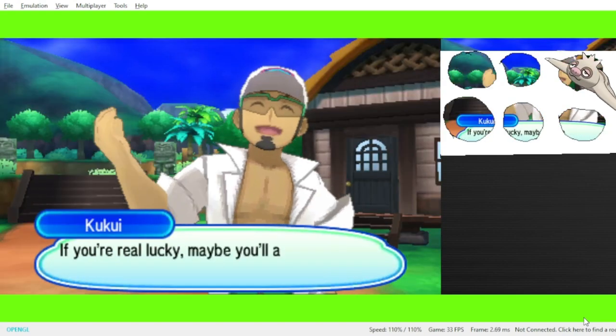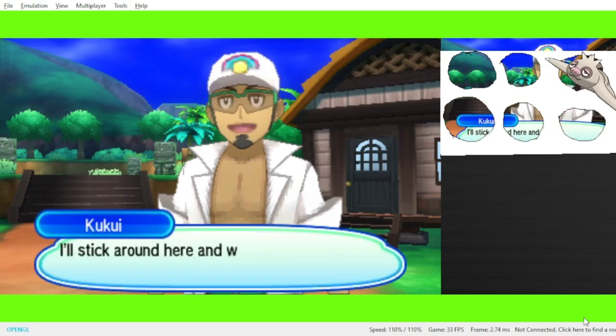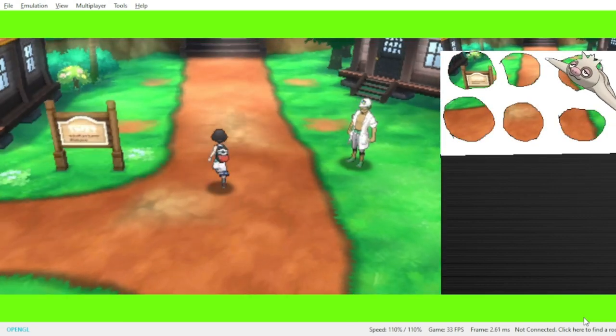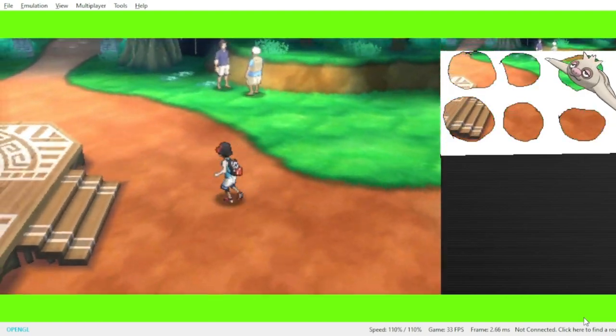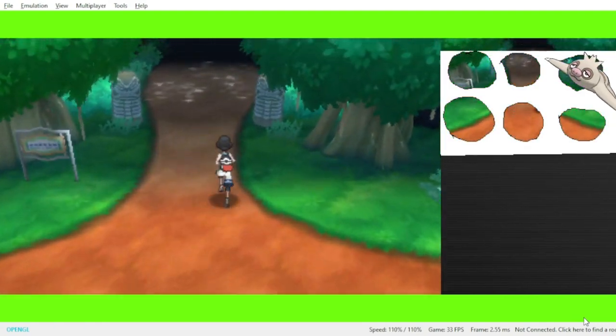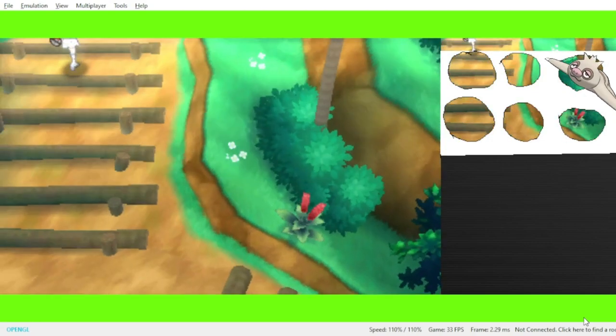Well, yeah, there will be like 30,000 generations of Pokemon released by then. People will have forgotten what a Pikachu is. There will be like 17 more Ash Ketchums.